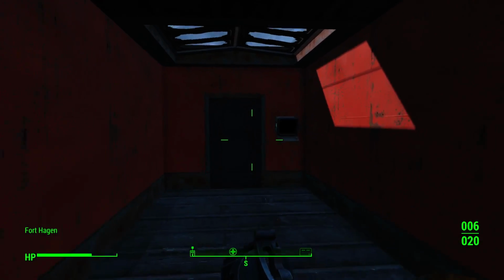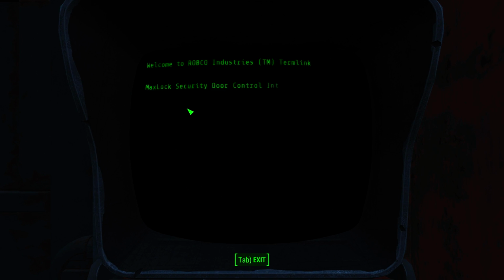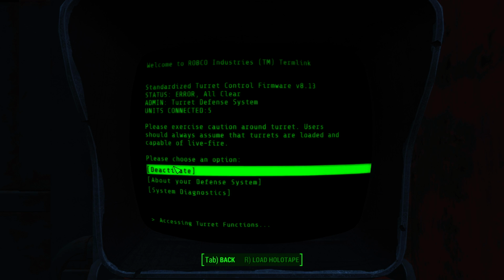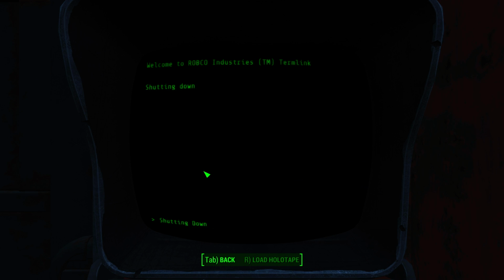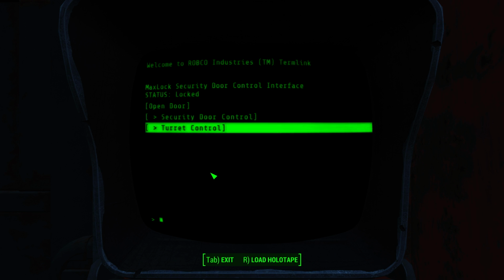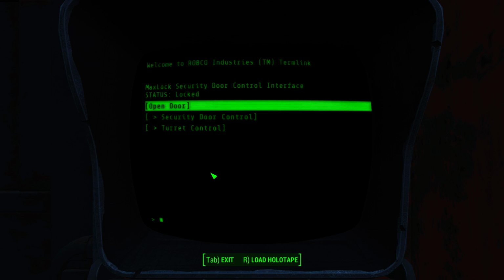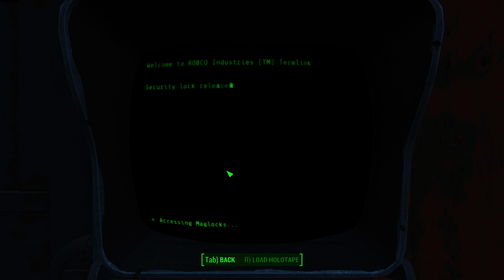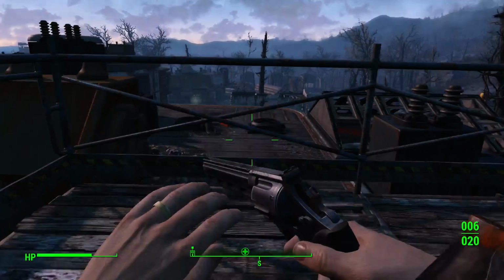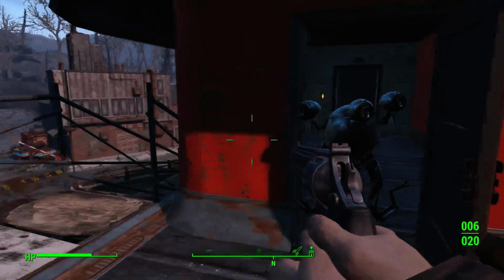Rope access. Alright, terminal. Use it. Let's exit. Deactivate. Alright. It's open. Turrets are disabled. There we go.